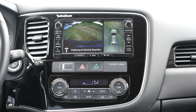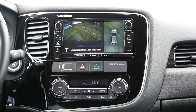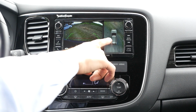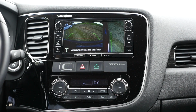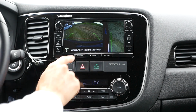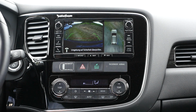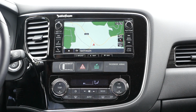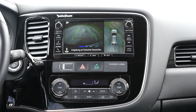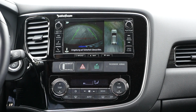And there it is, the front view camera. You see the tractor in the front, pulling over right now, and when you want the fake drone view from above, press this button again, then you can see the sides here, optional with the system of course. This is the front right part, for example, and you can also change it back. So really a nice system. And the rear view camera would be like this, rear view and fake drone view from above.